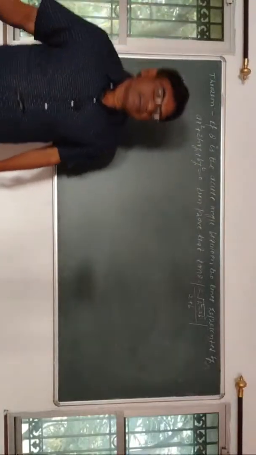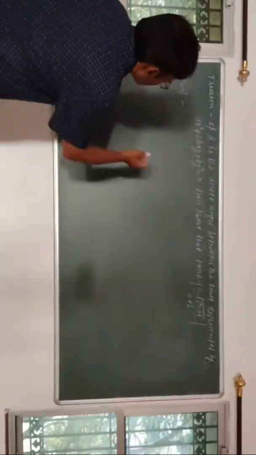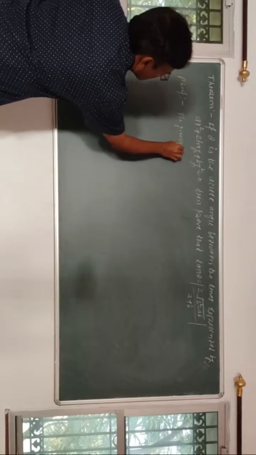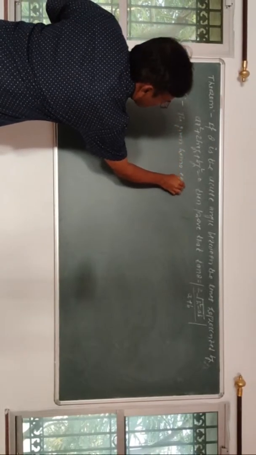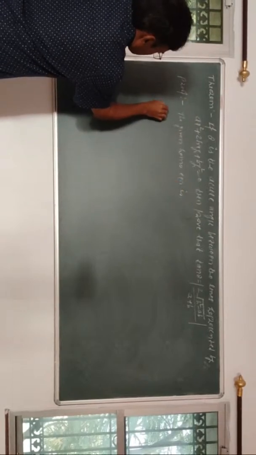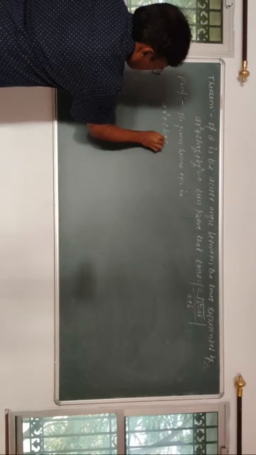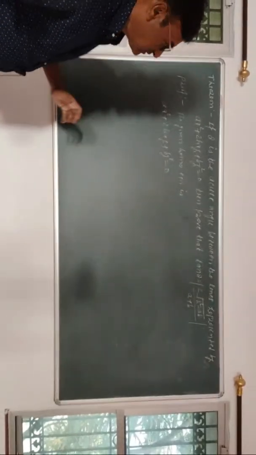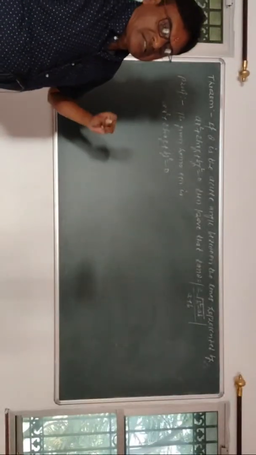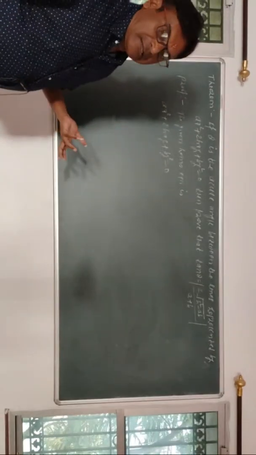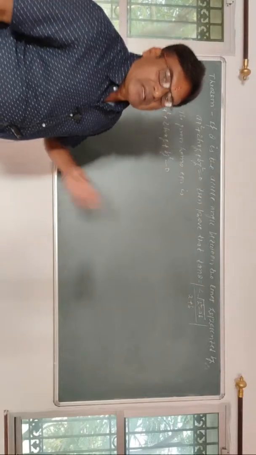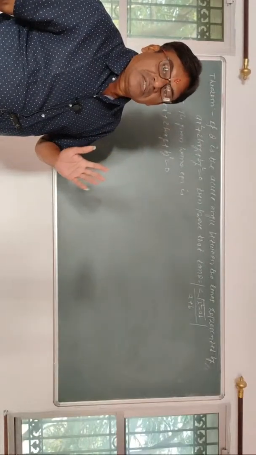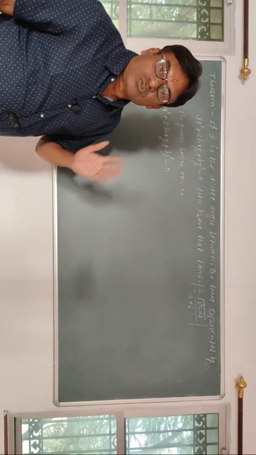First we write the given homogeneous equation. The given homogeneous equation is ax square plus 2hxy plus by square equals to 0. And we know that this equation represents a pair of lines passing through the origin. So suppose one of the equations of the line represented by this equation is y equals to mx. This equation does not contain the constant term. Therefore, the line represented by this equation passes through the origin.